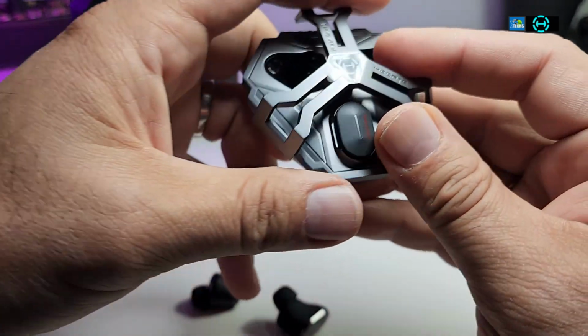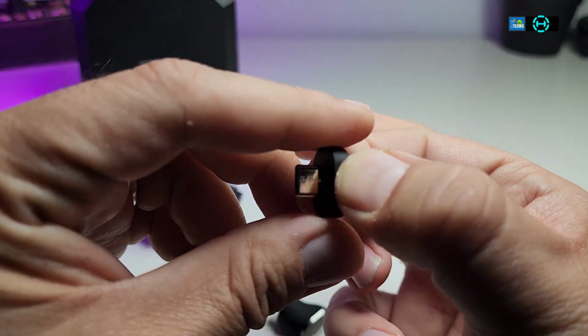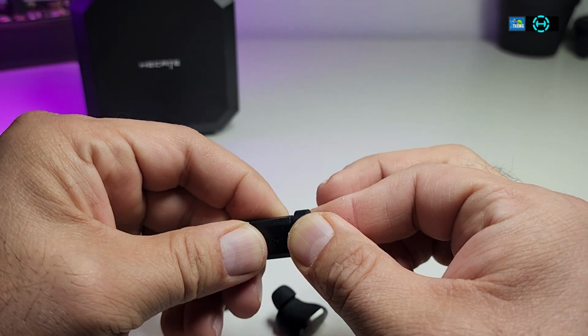That's not the only thing. There is a little USB that comes with it. You can take that out. And this is how the USB looks. And there is a little piece that comes with it. This is USB Type-C, so you can connect to it.